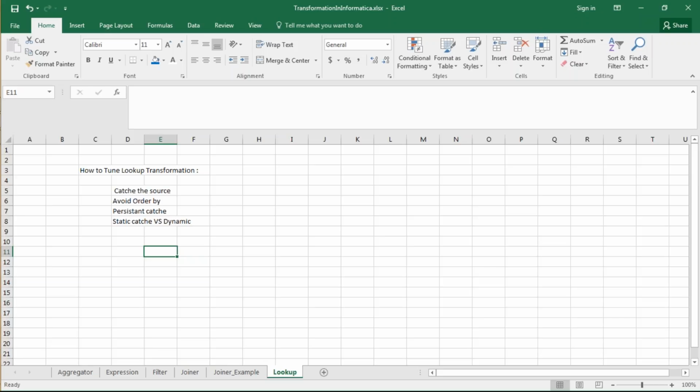In that SQL override, we can prepare our query accordingly, and it is applicable for both cached and uncached lookup. Now when we are using this lookup transformation as active, we cannot use dynamic cache. Note it down: we cannot use dynamic cache for a lookup transformation which returns multiple rows.